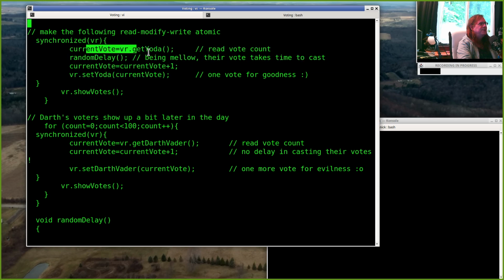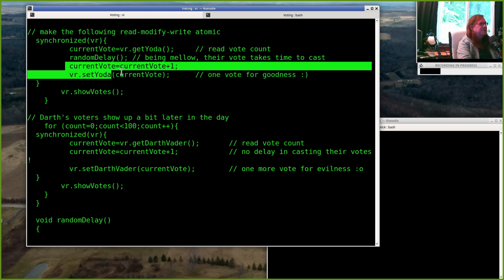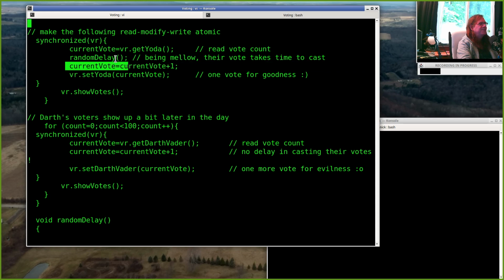If I do my read here and then I synchronize, it's possible that between the time that I've read the current total and I got the exclusive lock, another process just finished updating that total, and so the current vote should be higher than I have. But if I use my current vote that I read, I'm erasing that other thread's vote.